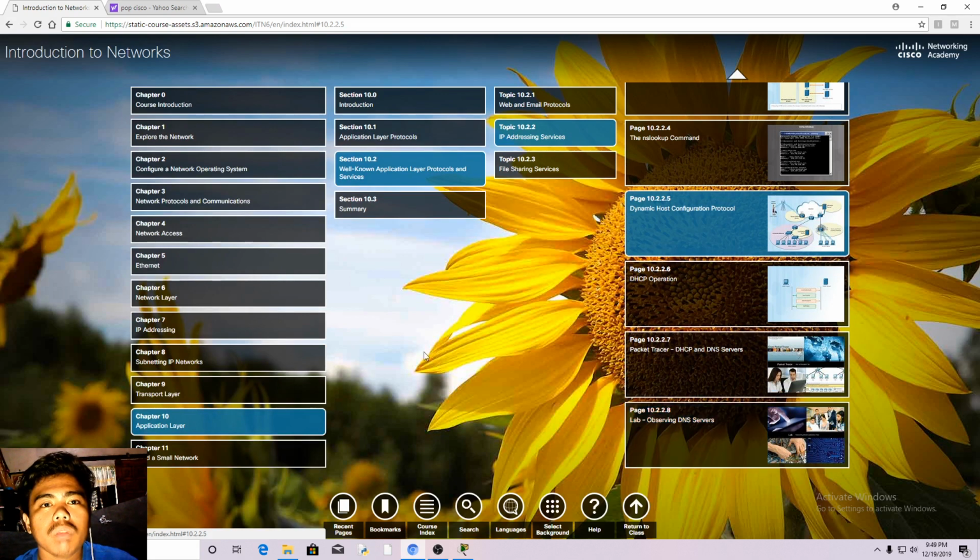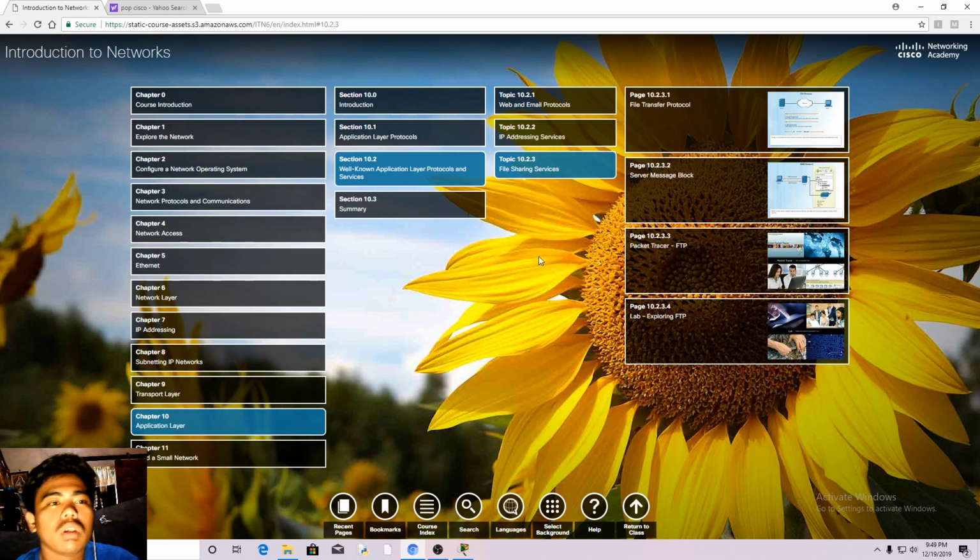So overall, the Chapter 10 application layer deals with the layer protocols and their functions, depending on the network connection used, whether IPv4 or IPv6, and you can configure such devices.